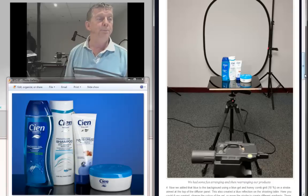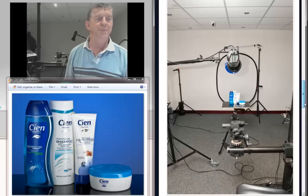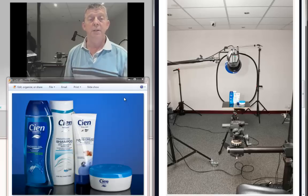So moving on down to our next image. Now this is where we actually introduce our blue background, and quite simply all we did was put a blue gel onto a strobe. There's a honeycomb grid on that strobe. I think it's 10%, I'm not sure. And then we aimed that at the top of the background there. And what that did, it created a very slight gradient there. You can just see the gradient.